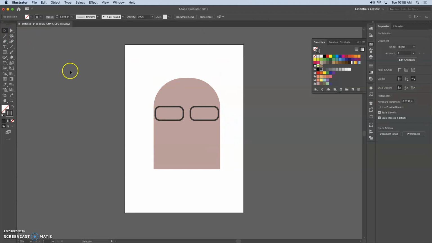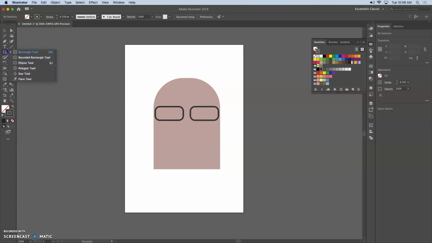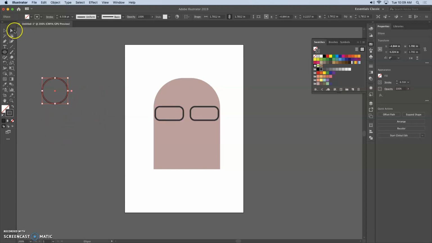All right. The next thing I want to do is make the connection between my glasses, so that curve. I could draw it in, but I want to be more accurate than that. So I'm going to go to my ellipse tool. I'm going to click and drag. You notice when I click and drag, it can go any shape I want. I want a perfect circle, so I'm going to hold down Shift and drag. Now you can see it keeps those same proportions. Okay, so there's my perfect circle.